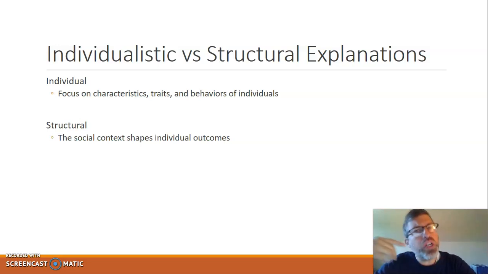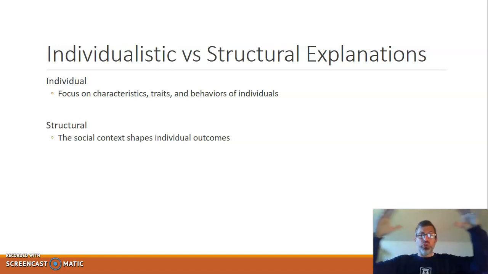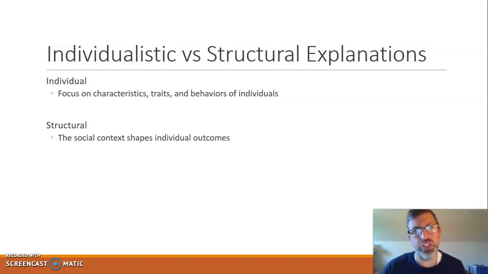And this is very different from structural explanations. At the core of structural explanations is a focus on the social context around the individual that shapes the outcome. So it's a focus on things outside of or external to individuals that impact the individuals and shape what's going on. Just in contrast with individualistic explanations, instead of looking inside the individuals or at the properties of individuals, this is looking at properties of the social context around them. If two individuals have a different outcome, then the question becomes, okay, what are the differences in the context in which they are experiencing and living?